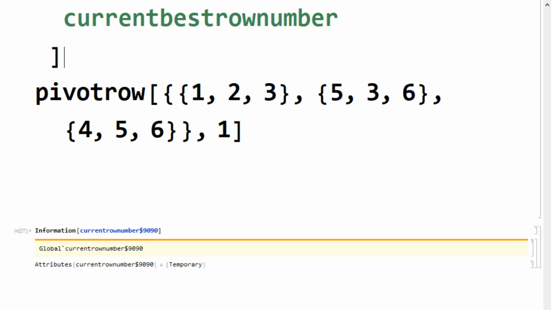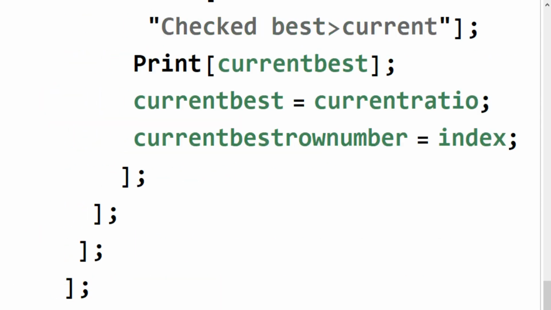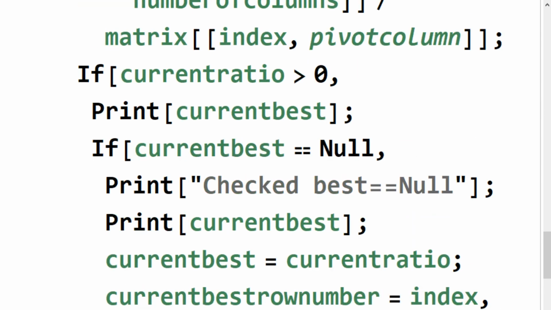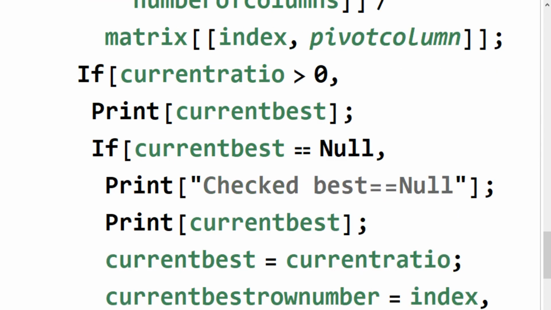separate this. Oh, it never got to these parts of the if statements. Current ratio is greater than 0, print.